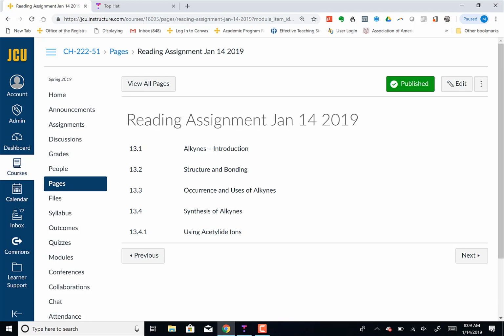If there's a video, there'll be a link to that underneath in the chapters, or you can go through and read the textbook. It's going to depend on your style. Maybe you would want to watch the video and then after class read the text, or maybe you want to read the text and watch the video. I would ask you to do one of those two things, because the first question I'm going to ask is, is there any material that you looked at that we need to go over?